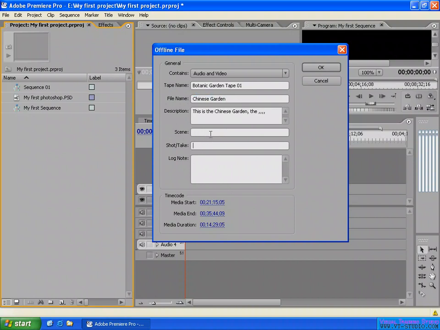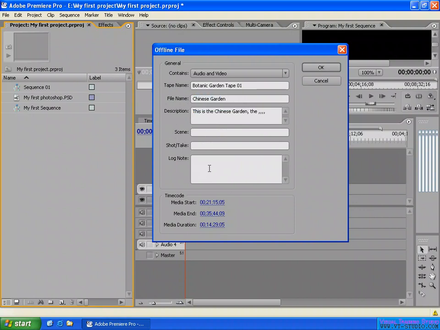So in here, as I do, you just capture the video, shooting the video in botanic garden. I had not planned too much. I had no storyboard, scene, take, shot. I just take it once. That's okay. So I don't need this. And log note, if you want, you can add the description or log note from the storyboard. You can put it in here.